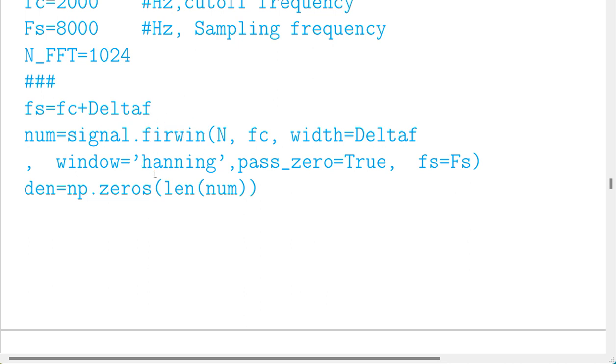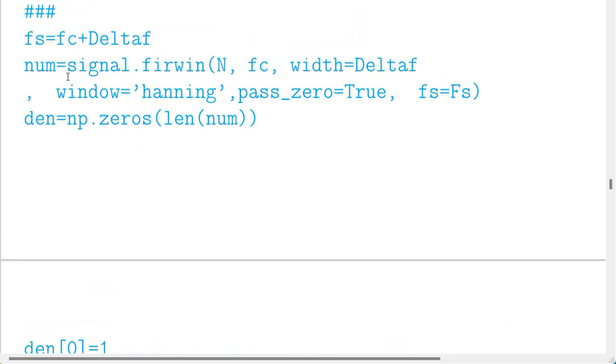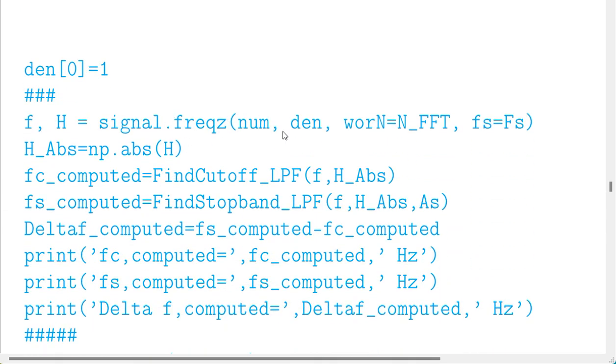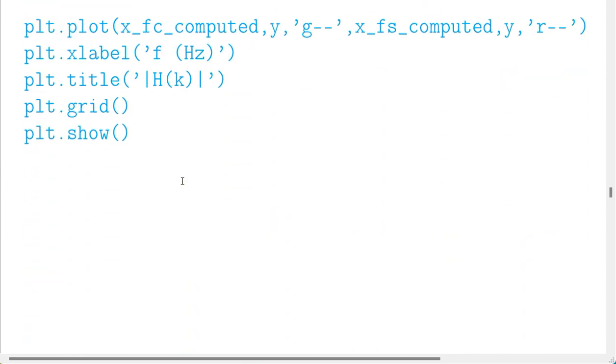You see here the details. We have used Hanning window. Okay. The numerator for FIR is always 1, and having some zeros to the length of num minus 1. Here we have tried to compute F and H using signal.freqz with num, denom, having declared n of FFT and sampling frequency. Anyhow, you saw the results as a plot.